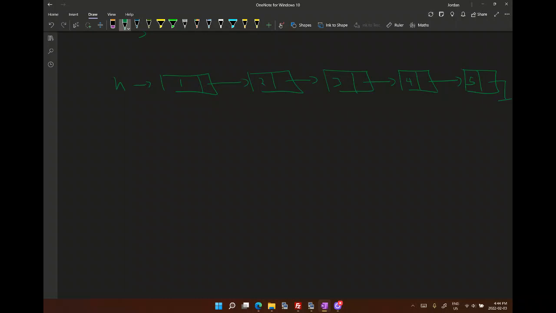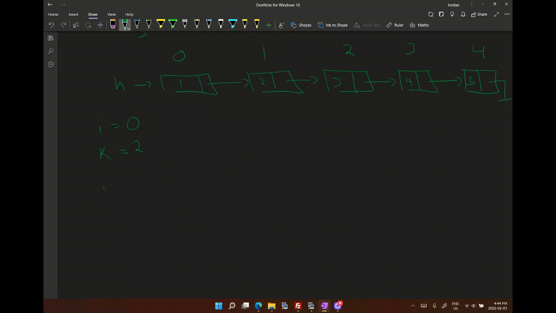So let's assume I'm going for indexes 0, 1, 2, 3, 4 up here, similar to arrays. And let's assume that we are going with i equals 0, and we have k equals 2.